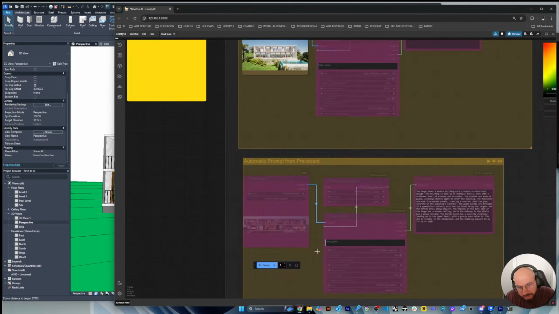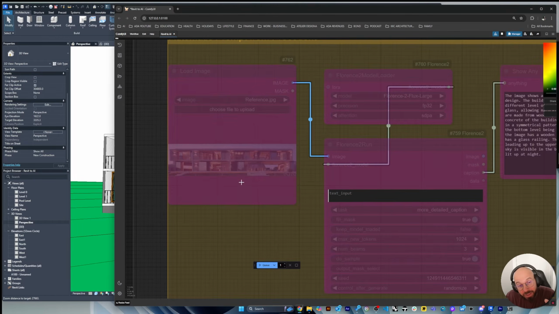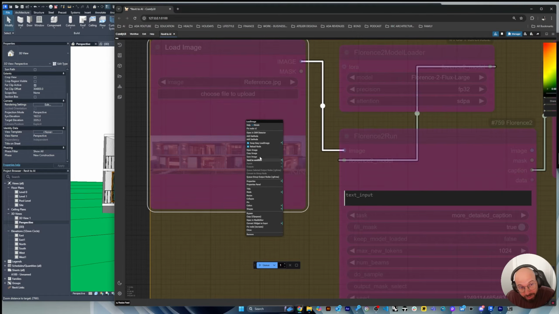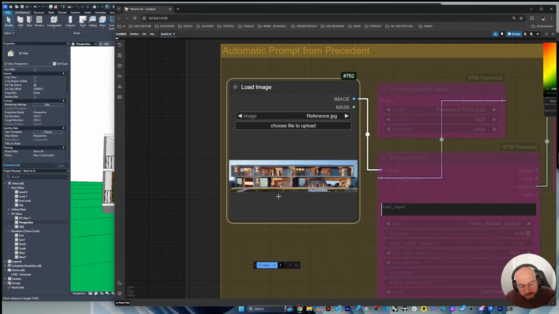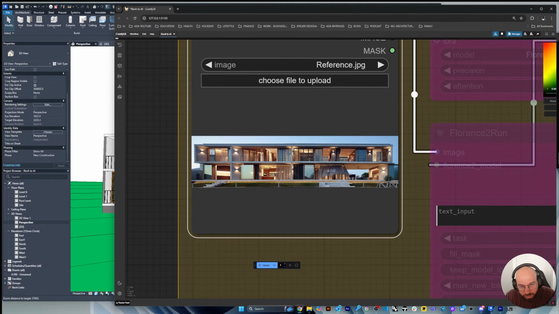And then I've done the same process with a reference I found. I think this one was on Pinterest. I just wanted to see how the LLM would describe it, because I like the feel of it, like the curtains flying in the wind.